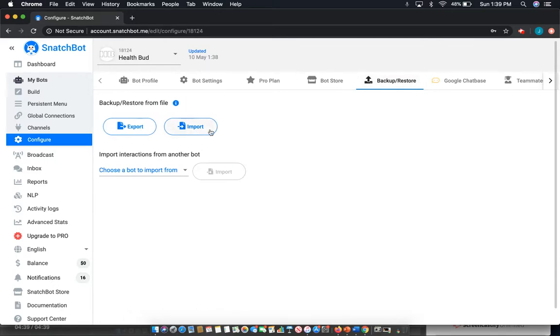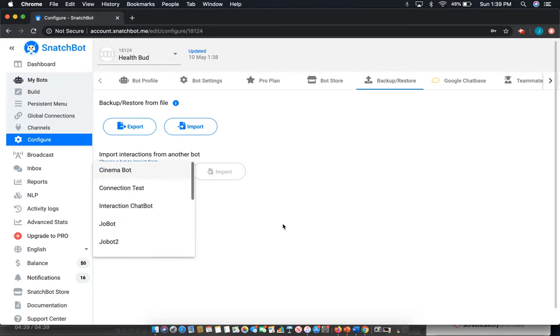Next, you have the option to import and export your chatbot and back it up and save it. While SnatchBot is extremely secure, it's always good to have backup records of something that you build, especially if it's something very large. And here you can also import interactions from different chatbots.